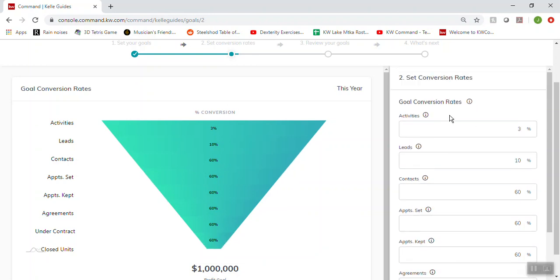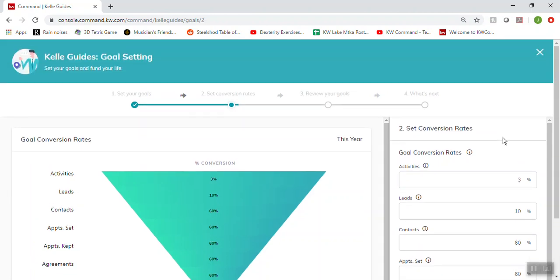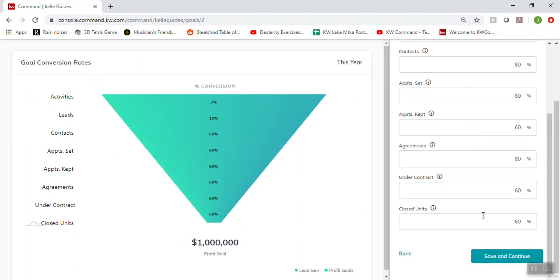And one thing to note is activities can be a little hard to track. International has said they're going to be changing that and probably removing activities and changing how this works a little bit. So if you don't know exactly what to put for activities, think of putting something kind of generic you can throw in there for now, keeping the 3%, something like that. But that will be adjusted in the near future.